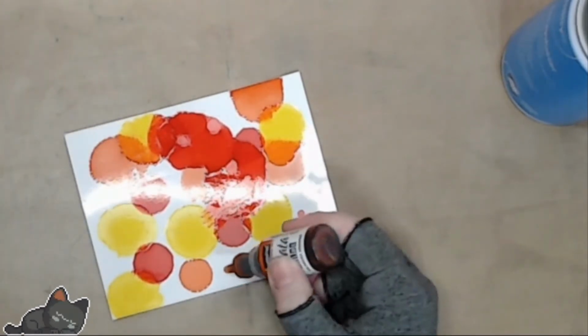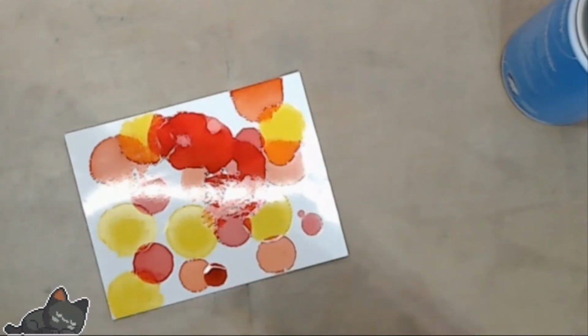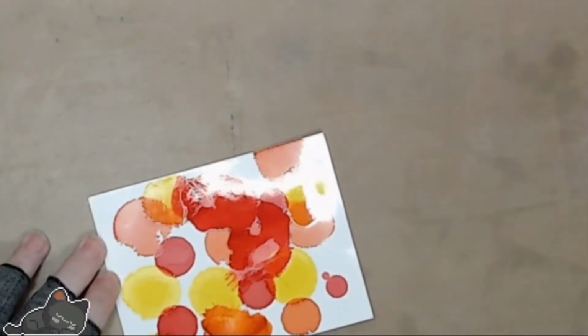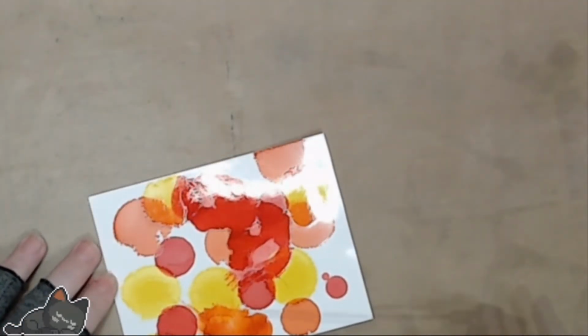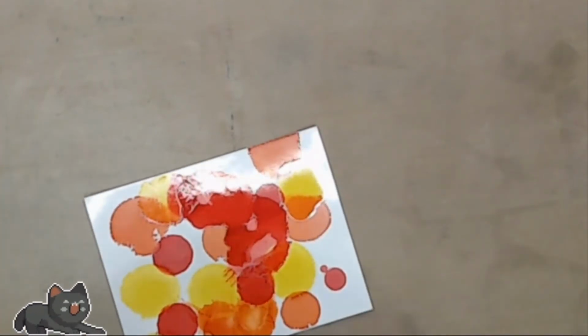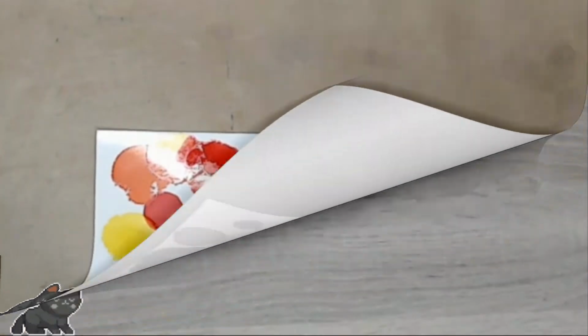Let's do a bit of orange here. Give it a spray. Yeah, I've already got yellow all over my fingertip, but not the whole bit of paper. That's really cool. That's so cool. That is such a cool look. Okay, I'm excited. This is fun.